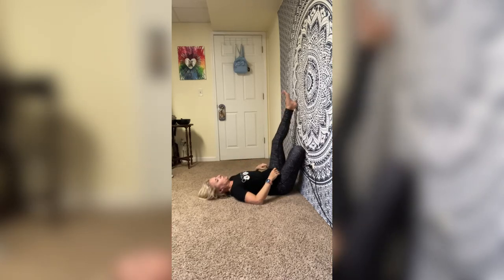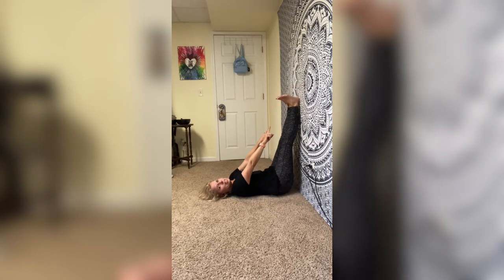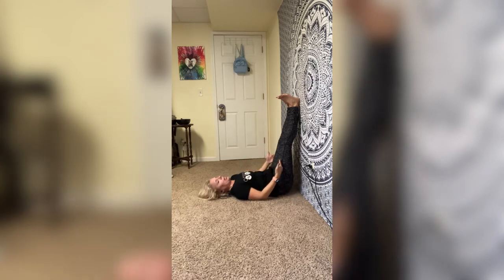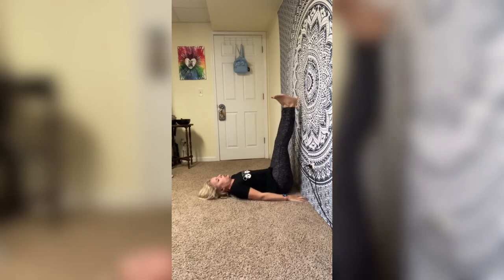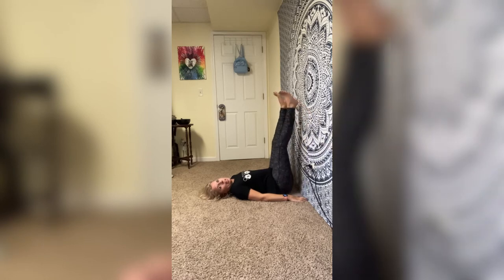You guys are probably also having to scoot down. All right, let's straighten both of our legs, keeping our heels against that wall, flexing those feet if you can, or as much as you can. Our arms are gonna go right here, and we're gonna do what we did before, when we opened and closed, but this time it's going to be straight legs and it's going to be with heels. So here we go. I want you to open up and I want you to close. Open up and then close. Keeping your legs as straight as you can.